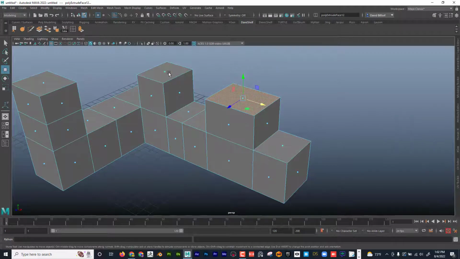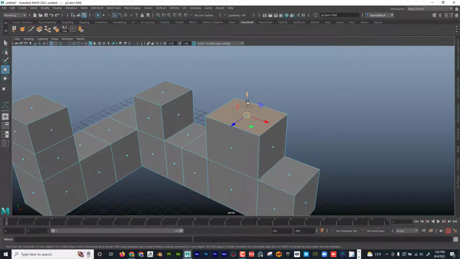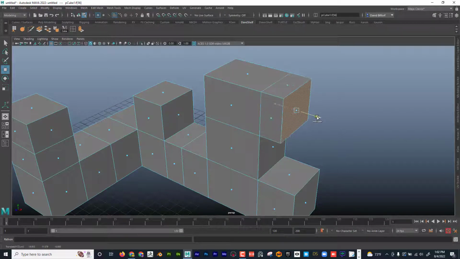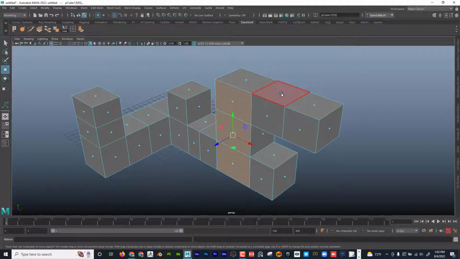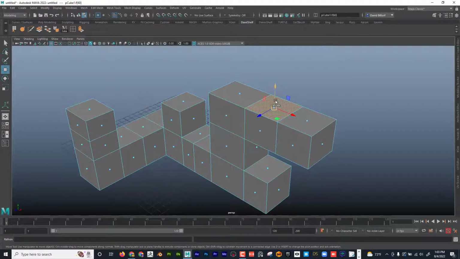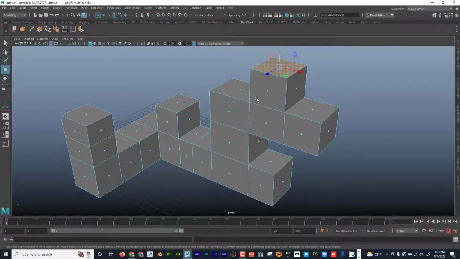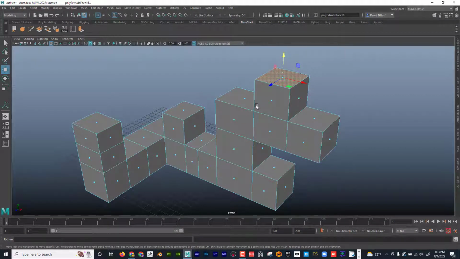If I'm in my regular move tool, which is normally dedicated just to moving these faces around, if I hold down Shift and then grab this arrow, now it's also going to allow me to extrude. Which may seem like a great idea. However, what becomes really annoying is if you're trying to select a lot of things like this, and then you accidentally do that, you might accidentally extrude. So I hate the fact that this shift option to go to extrude even exists. I've never needed it. I feel like the only thing it does is it screws people up the first time that they're using Maya.